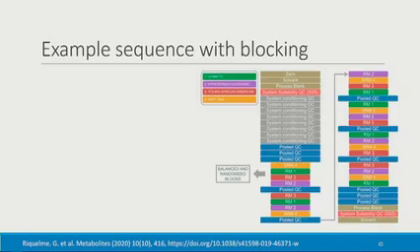So here's an example sequence with blocking. On this sequence right here, we're starting up here with, again, some blanks, and then we run a QC, and we just keep running a few QCs to do our system conditioning. And in this case, during the method development, we've decided, okay, we have to run 8 QCs to stabilize the system prior to running actual samples.